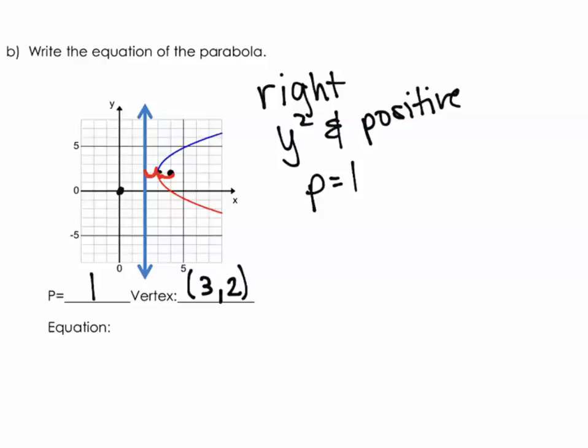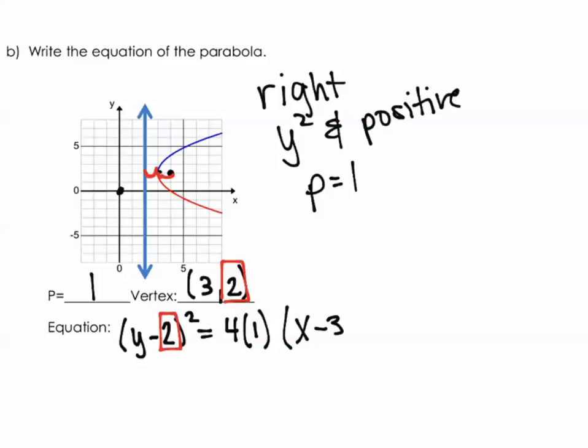Now when we pop this into our equation, it's going to be a y squared. Notice that I put y in parentheses. The reason why I did that is because now I've got this vertex that's not at the origin. So I'm going to write y minus 2 because that's my y coordinate, and then equals 4 times p. I'm going to put that in parentheses right now so we can really see why our final answer is going to remain a 4. And then times x minus 3. That x minus 3 is coming from the x coordinate of my vertex, sticking that in with the x.